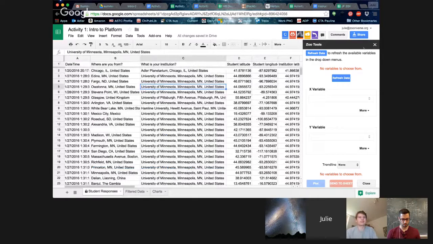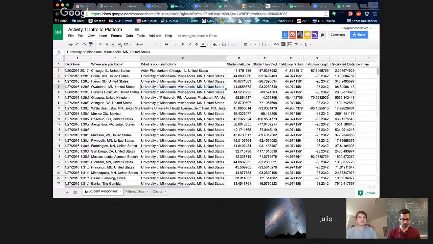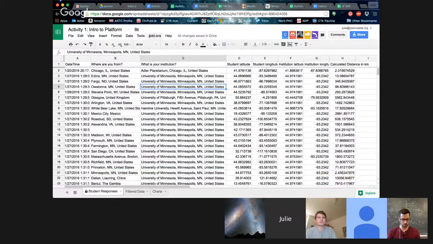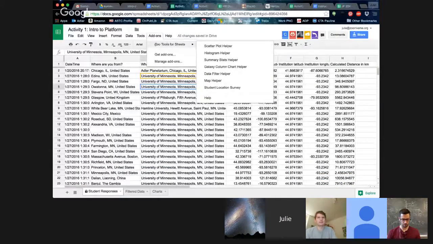So going back to the student responses, let's also look at another way to visualize the data. Let's look at the histogram helper.